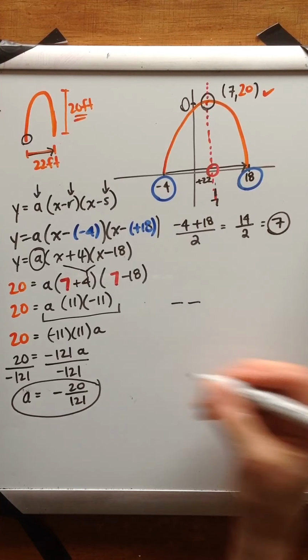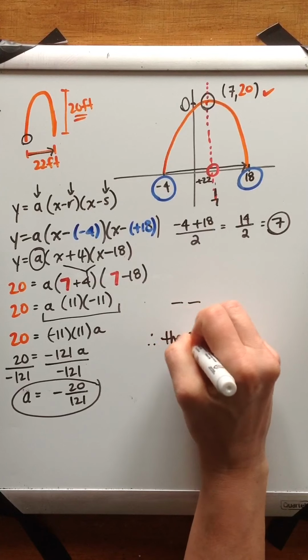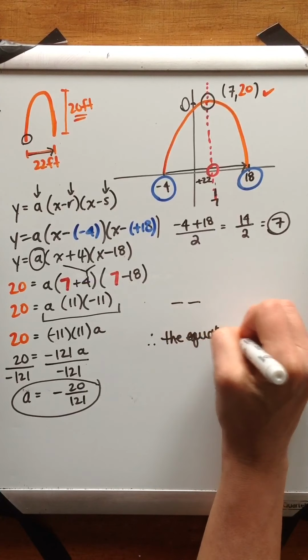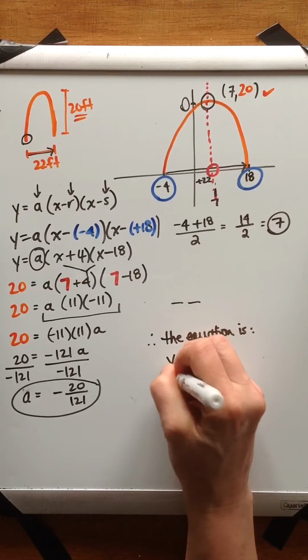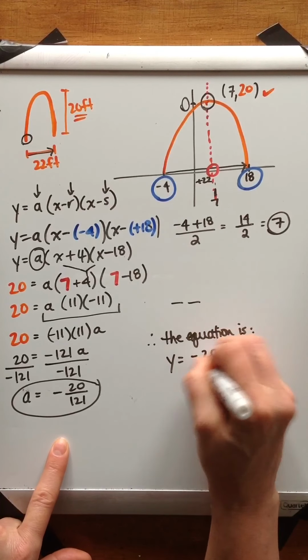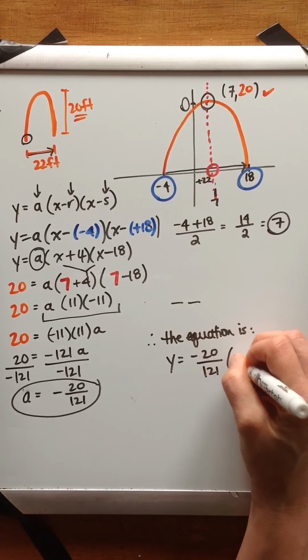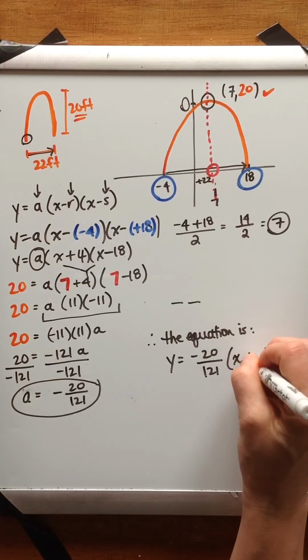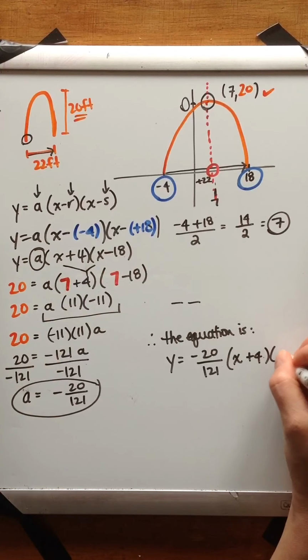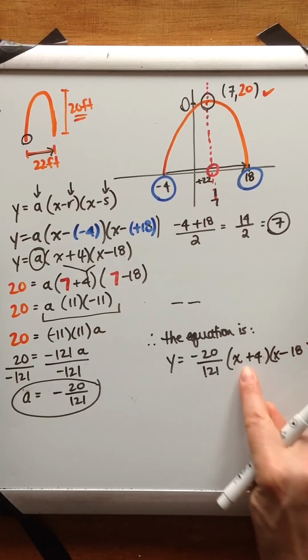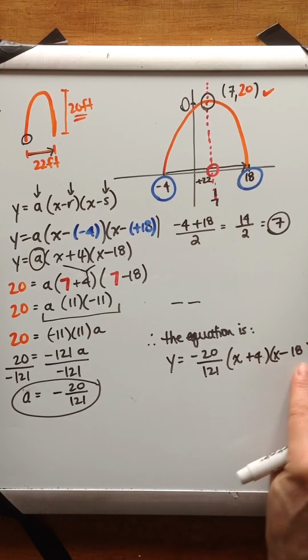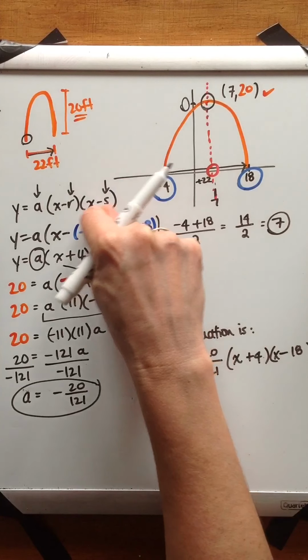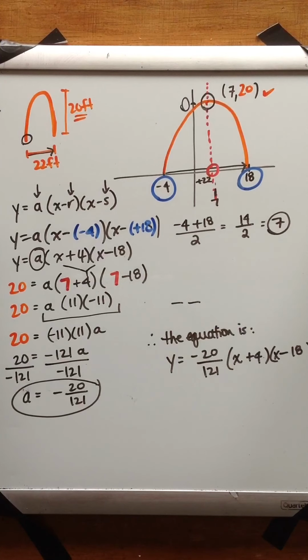Just leave it alone. Okay, so therefore the equation of this parabola for McDonald's is y equals, let's put our A value in, negative 20 over 121. And then let's put in our x-intercept values. Okay, we have x plus 4 and x minus 18. Don't forget that what you see in the equation is opposite to what you graph because of the negatives in the general formula. All right, enjoy your practice. Let me know if you have any questions, and welcome to intercept in factored form.